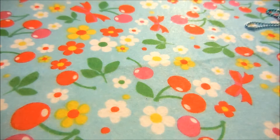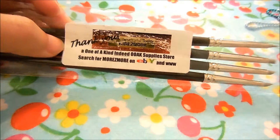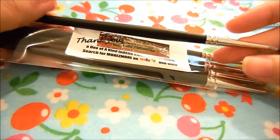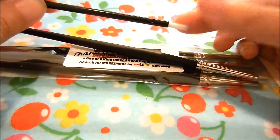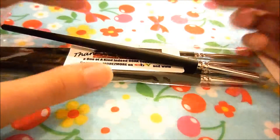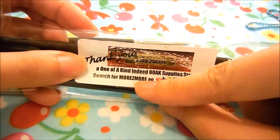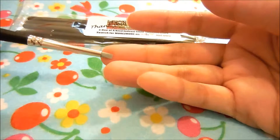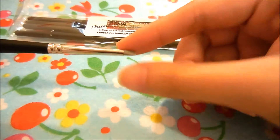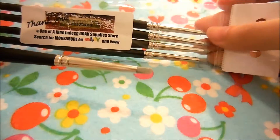Now let me move on to the second thing I bought — some sculpting tools. They came in a set of five, and I already took one out. They also came with this extra little mini brush that I'll probably find something to use for my crafts. These sculpting tools I came across on eBay from a seller called 'Mors Mors,' and they came in really quickly with domestic shipping, so I got them within the week. They are really soft and come in different consistencies. I bought the gray ones, which are a medium consistency.